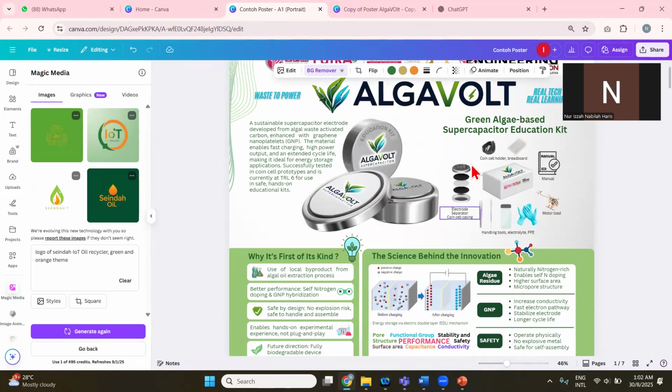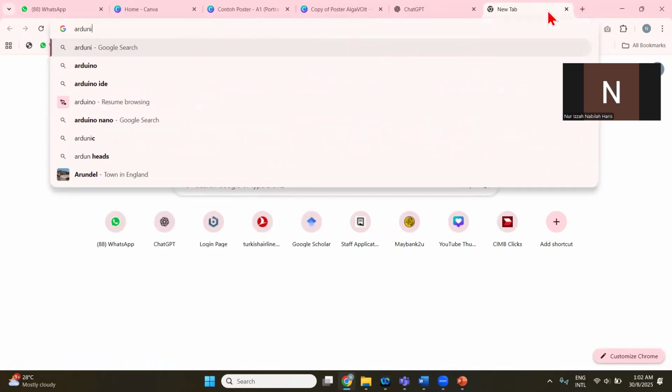And then you should have a photo of your product, your prototype. For your case, you need a photo of your prototype. You need a 3D sketch of your product and also label all of the components. And I think the most important one will be a schematic diagram of the IoT system.